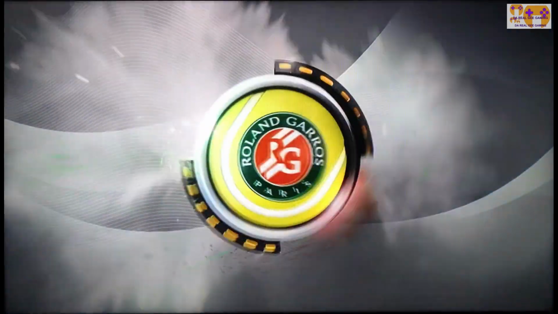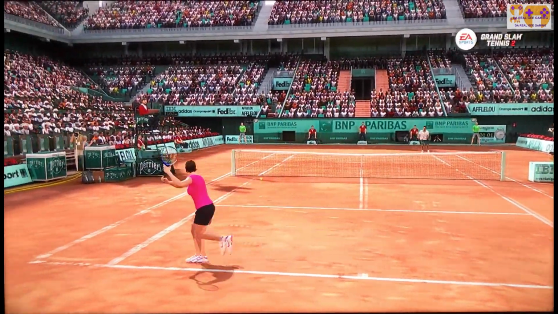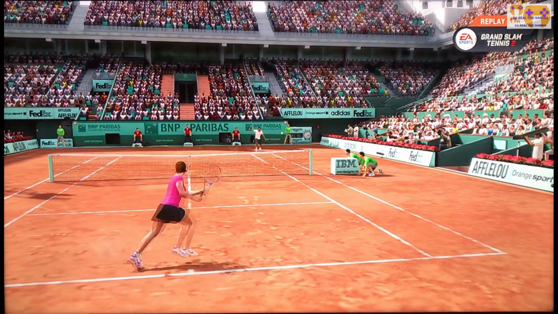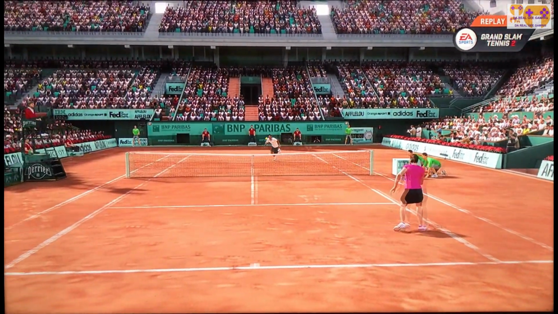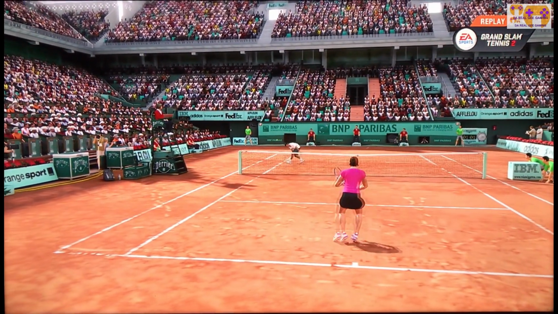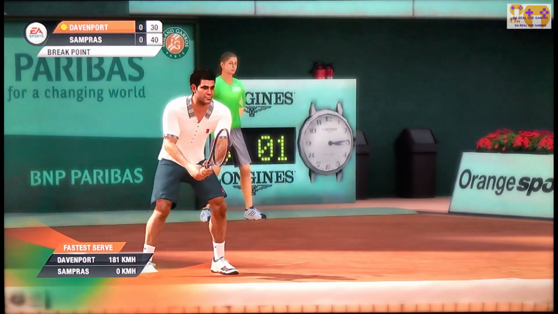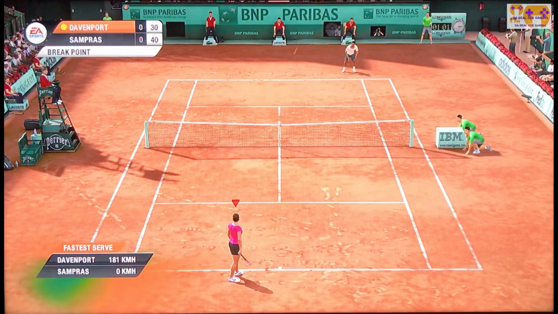A good play court strategy also is to pull your opponent off the court with a short angle ball followed by a two-fisted backhand ripping up the line. It's got to be an accurate serve here.